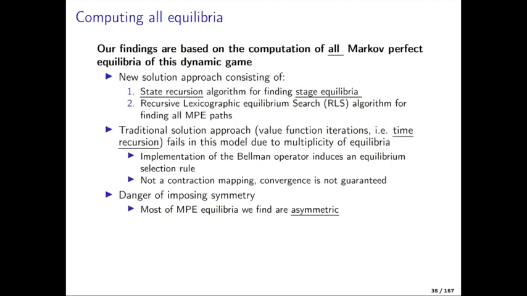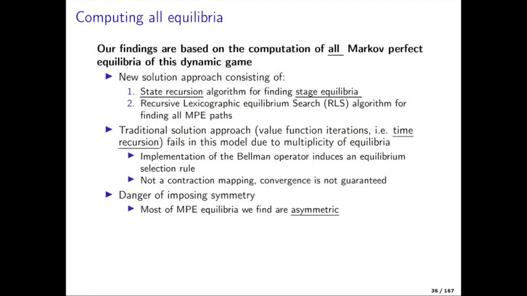So that's really dangerous, and this is why we think you should try to develop algorithms that can solve for all the Markov perfect equilibria, and then you can select among them based on economic grounds, but not based on how you initialize an algorithm. I'm going to show you a little bit of the results later here.